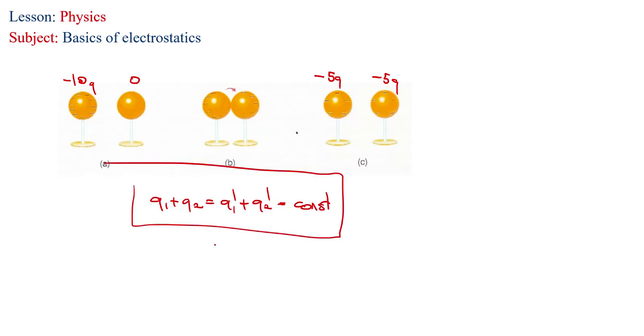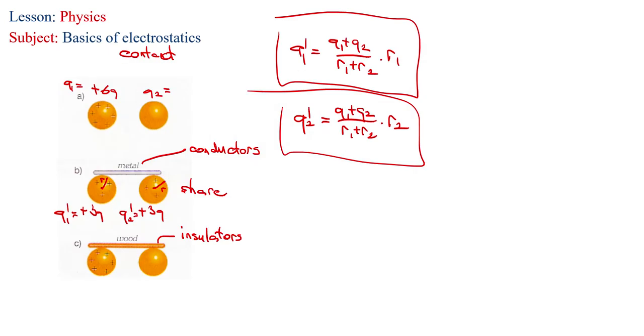So this law here is called conservation of charge. So the second way you see here to electrify any material is called contact. When you take any charged particle and bring it into contact with a second material and then separate, they share their charge relative to the radii, you see.